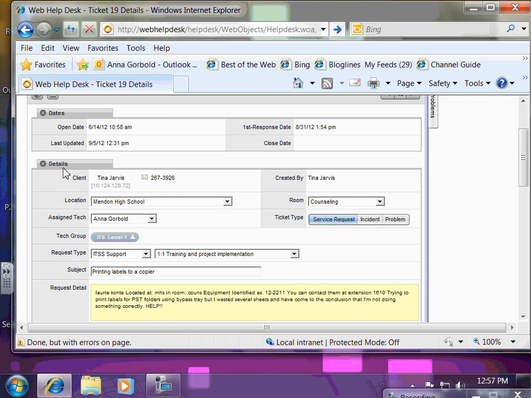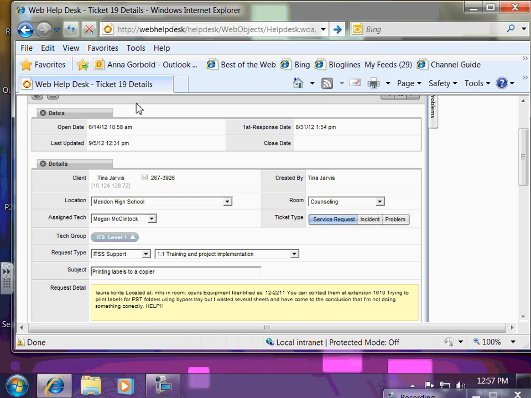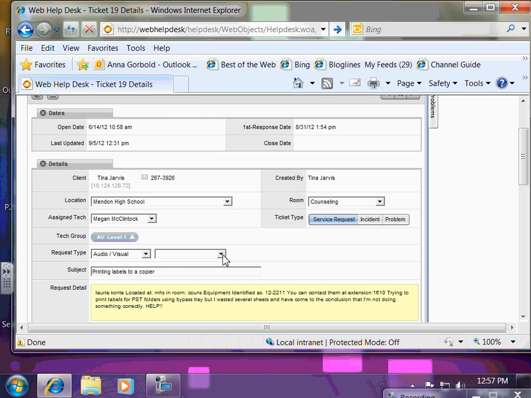Over here, under details, assign tech, I can hit the down arrow and I can actually reassign this ticket. I'm going to reassign this ticket to Meg McClintock, because she may well be checking on this tutorial, and then I will take it from her and reassign it back to me. So I'm going to check it in for Meg McClintock, and I'm going to say it is audio visual, because that's obviously much more library related. And this drop-down window has changed. So let's see, it's a Lightspeed system problem, which is actually not accurate, but you see what I'm trying to do.